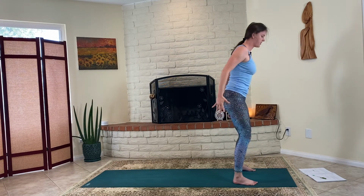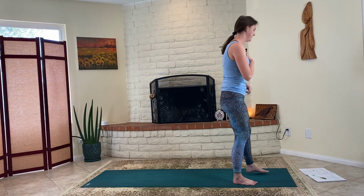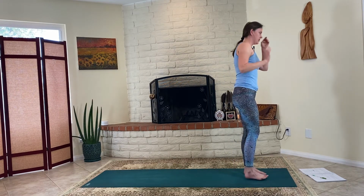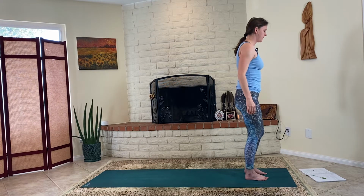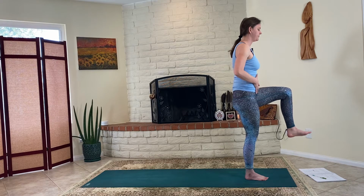Okay, coming all the way up. Keep breathing through your nose. Feel your heart. Okay. Keeping the right foot on the ground. Here we go. We'll lift the left knee up in front. We'll come back to that single leg hip hinge.